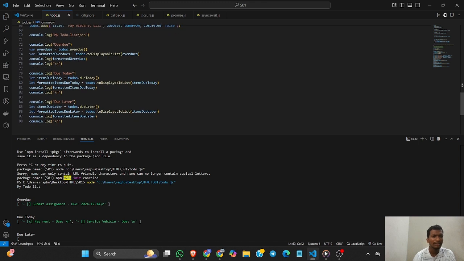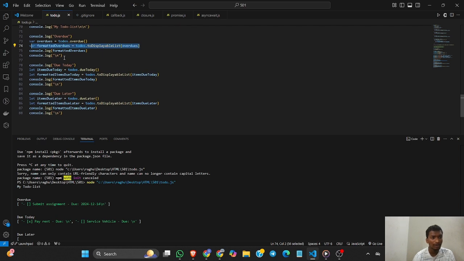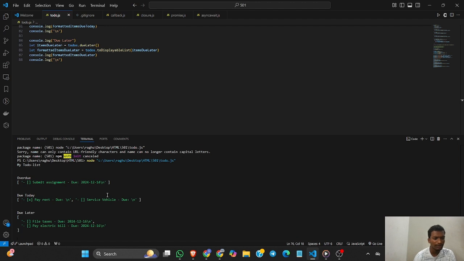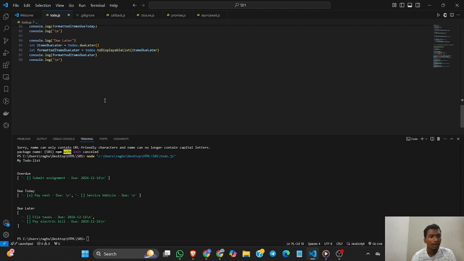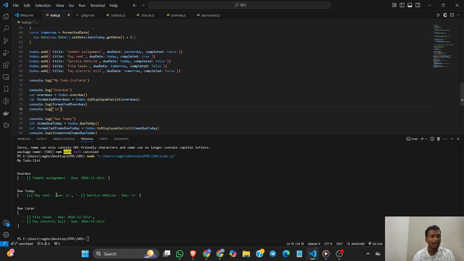Then you can see overdue. We use the overdue function here, and based on the values we get, we use the display list method, and finally we display them. You can see the output here. Let's see the first one: submit assignments, due date yesterday and completed also.